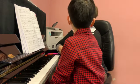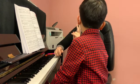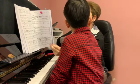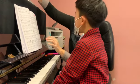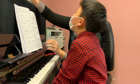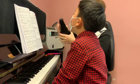This piece would be fine to play with a metronome once in a while, like one or two times a day, because it's a very long piece and we need to make sure we keep the tempo throughout. Okay? So the tempo will be ta ta ta ta.